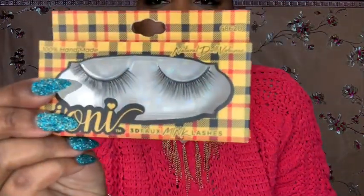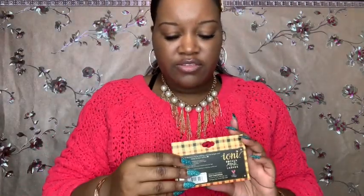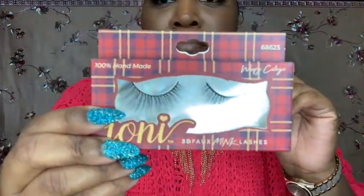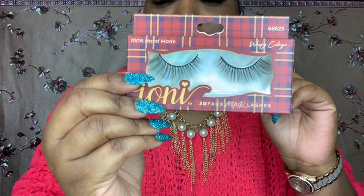That's the long wispy. This is the Natural Doll Volume. Those are nice. This is the Natural Doll Volume again, so both of these are the same ones. I got 2 packs of those. I got the Wispy Cat Eye. Those are nice. The Natural Doll Medium.